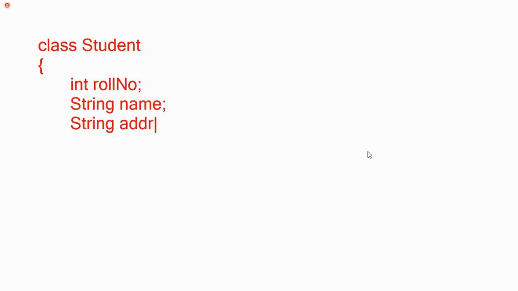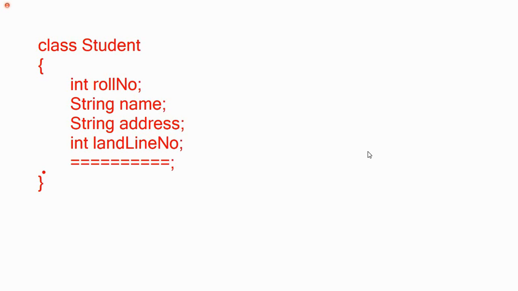String address of the student. Integer pin code. And integer landline number. Like this, one class. Some other code also. It is an empty class, just a template type.